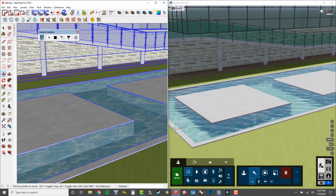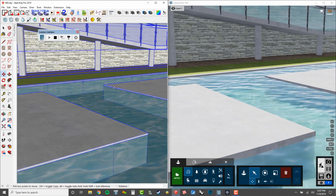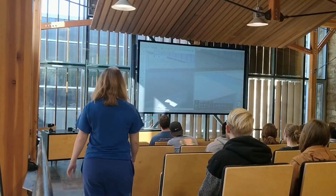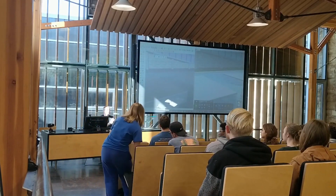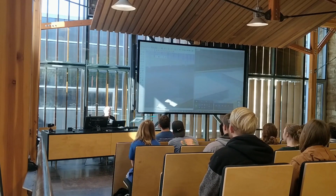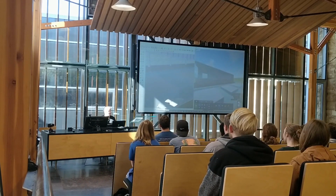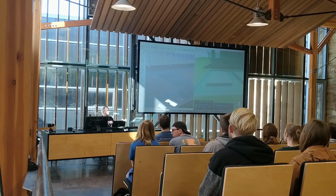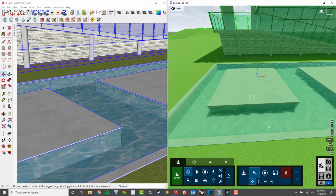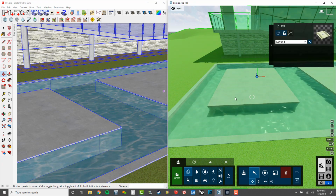Now, check this out. My camera is all in line, and glass, grass, and water. If you have the words glass and water in the material name, Lumion will pick that up for you. And so it'll set up all of your glass and all of your water. So anyway, glass, grass, and water, those are the 3 basic materials that you have to swap out in Lumion. And you have to because they look so good. So you get animated water, and there's a ton of different options on your water.